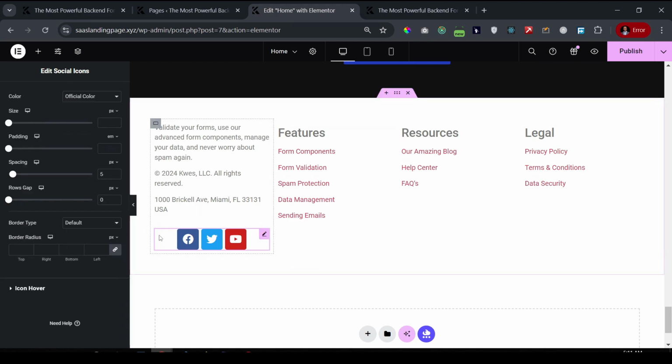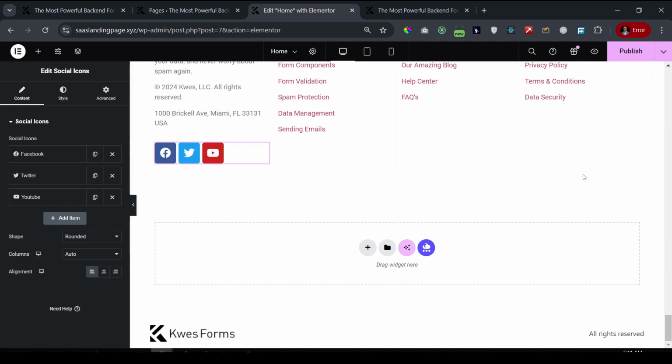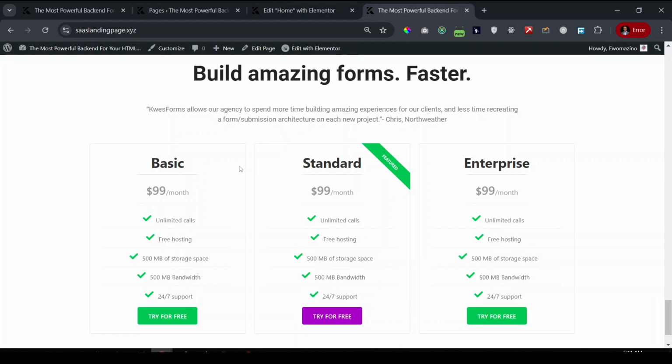It's supposed to be aligned to this point here. Let's come to container, and let's say columns alignment. Okay, so this alignment. So if you go ahead and publish, and let's come here and refresh.